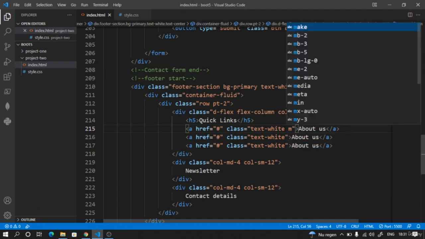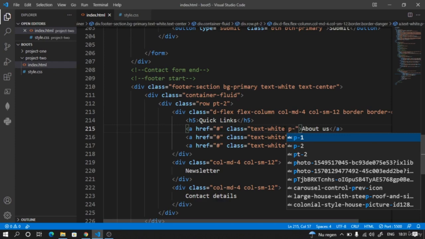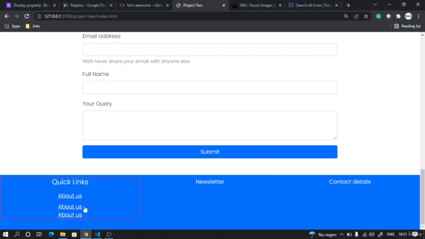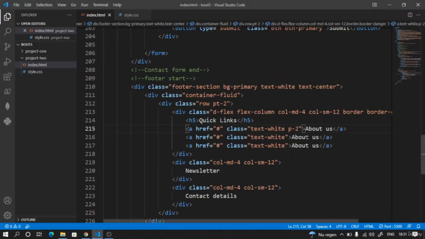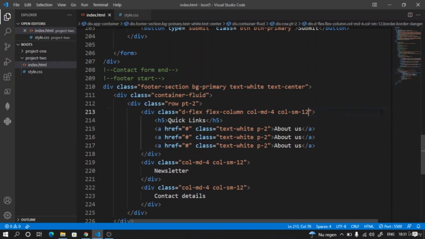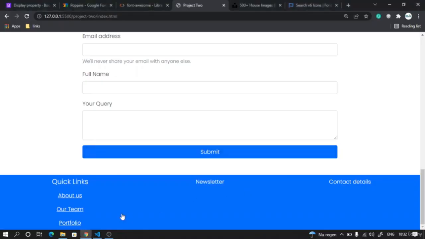Let's give a little bit of margin bottom, or margin around them, or padding around them, padding of 2 maybe. Let's see how it looks. This is good. So padding of 2 and padding of 2, and I will get rid of this border. We don't need this border. And here we can say our team, portfolio, something we can put here.